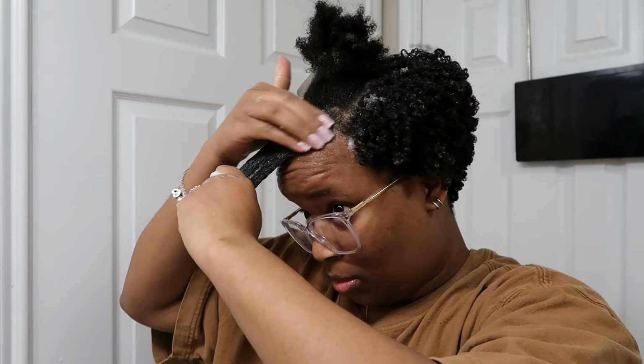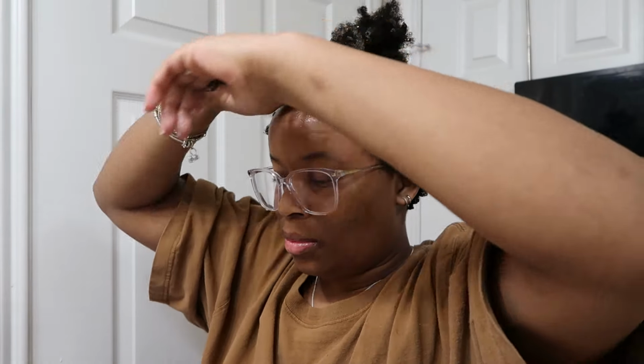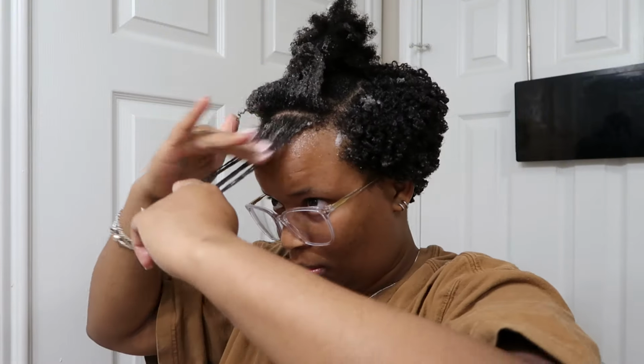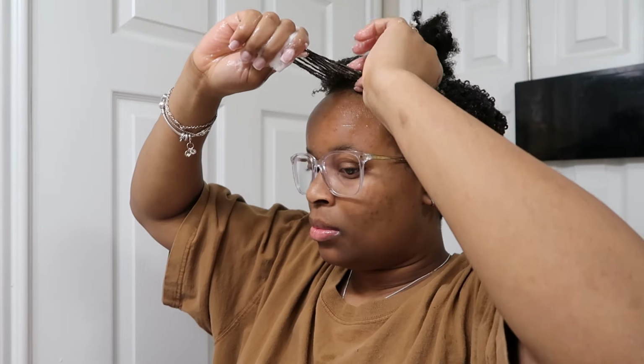I'm gonna let you guys continue to watch me do this wash and go. I start with the custard first, and then I go in with the mousse on top. I do want to also mention that the comb you guys are seeing me use in my video is called the 3-Roll Styling Comb. I get that question so much every time I feature it in one of my videos, and I get the comb from Sally's. I have linked it in my Amazon storefront before, so if you go to the description in my video, I have the links to everything that you may see, and I know that the 3-Roll comb will be listed as well, but you can get it from Sally's if that's easier for accessibility.